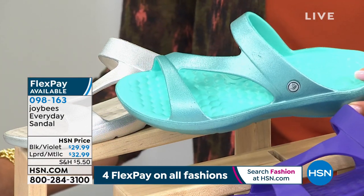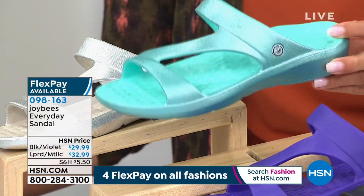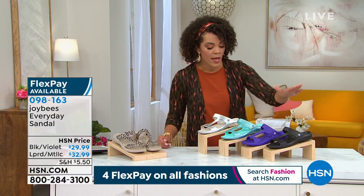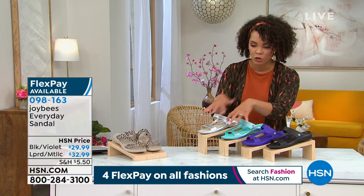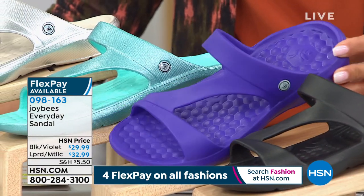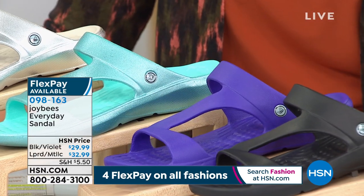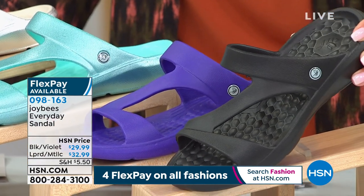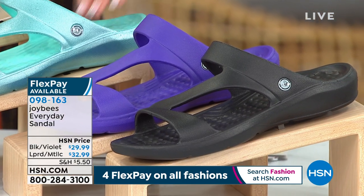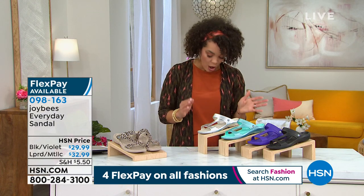I only have about 80 left in the metallic teal. The item number is 098-163, about $8 and some change on any major debit or credit card. Here's our matte option — the violet. I have a hundred left in the violet. And then black. I have 80 left in the teal, a hundred left in the violet. We do still have all sizes five to 11. The everyday sandal carries you from running errands to the gym, even hiking — you get support from the straps on the upper sole and the cup inner sole with honeycomb technology, a massage with every step, plus arch support you typically don't get with a sandal of this caliber.